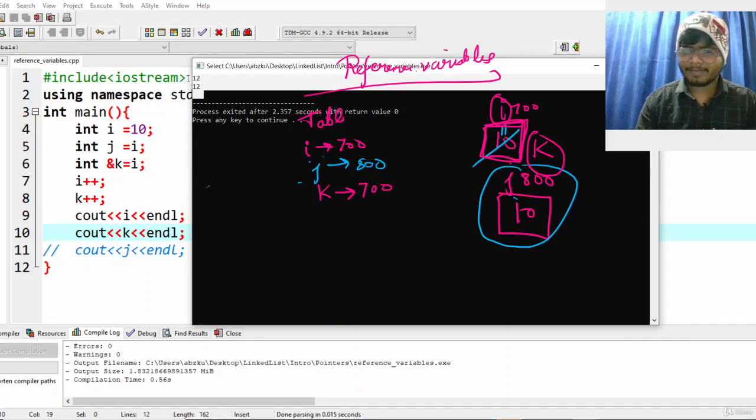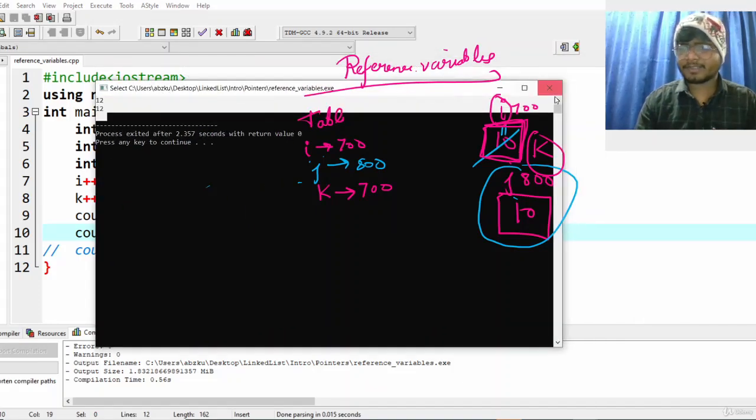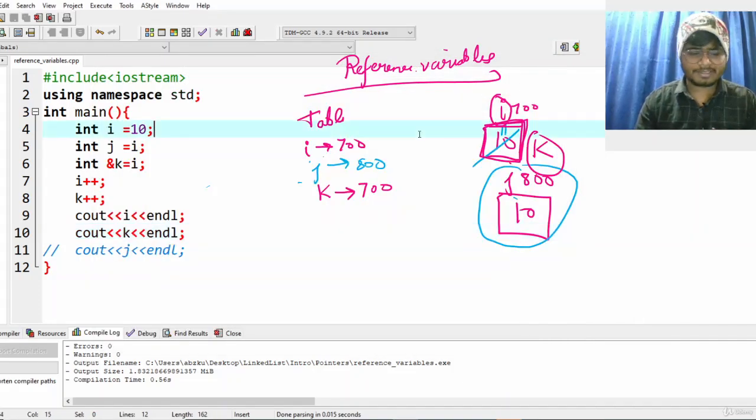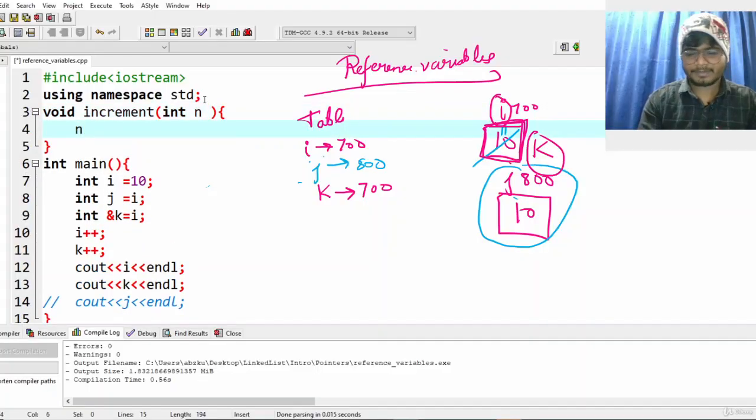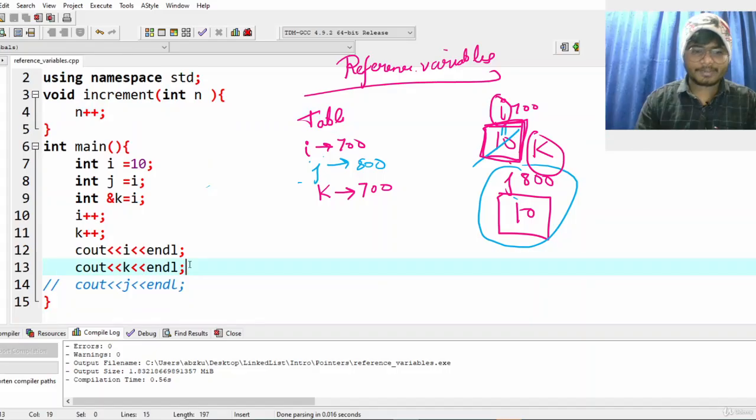Okay, understanding? So what's basically the use of it? Let's first understand the use, and then see some exceptions where we shouldn't create it. But before that, let me tell you one use. Everyone has seen this. Let's say I want to increment whatever has been passed here, say n plus plus. Great, then you can do this.